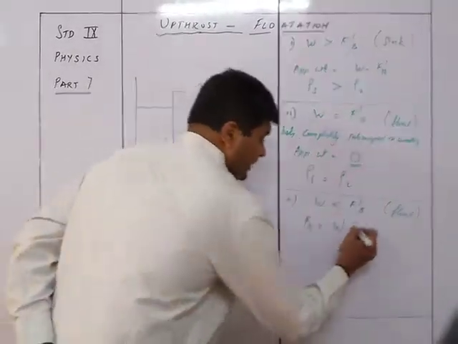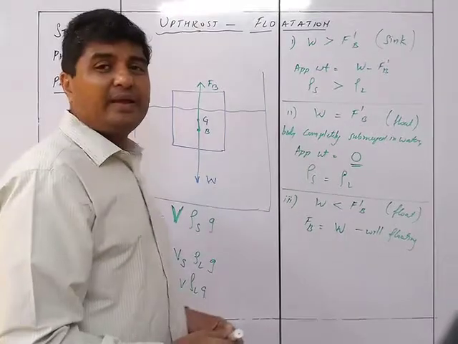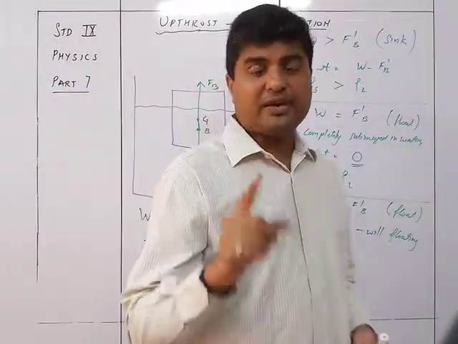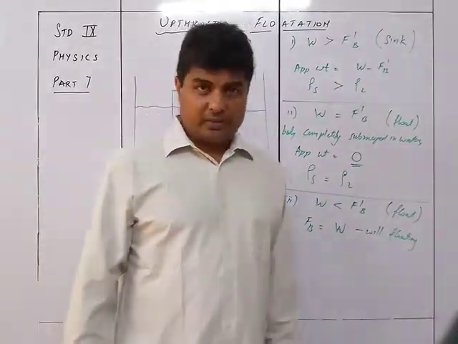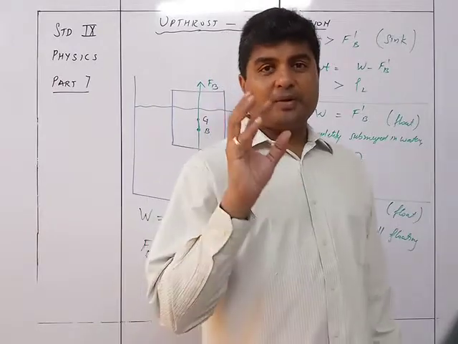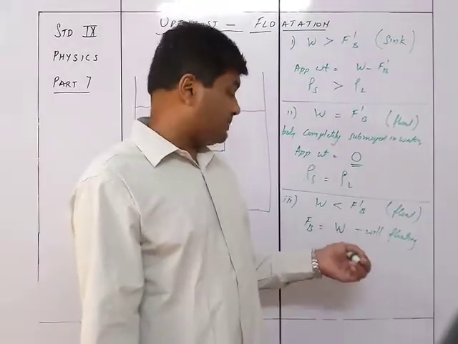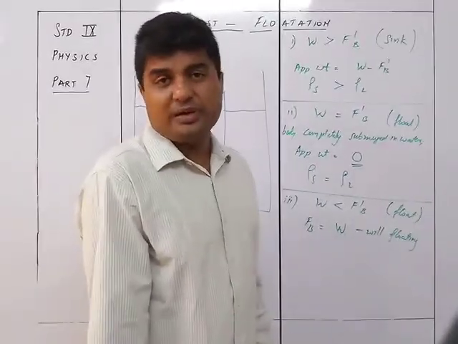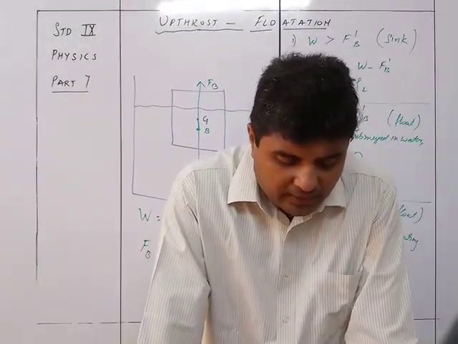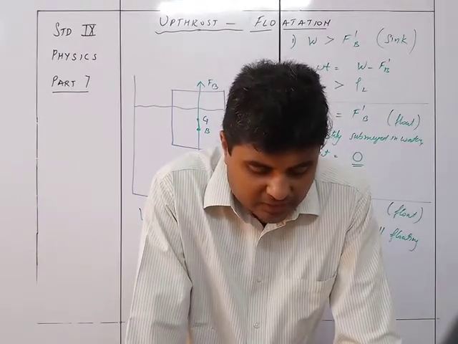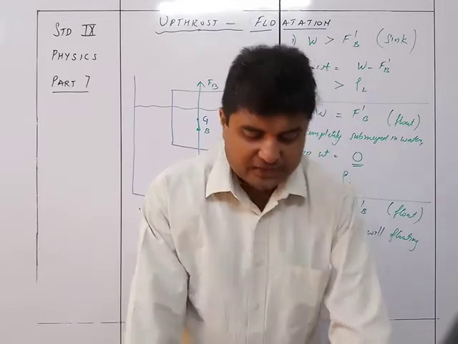That means while floating, the upthrust given by the submerged part of the body will be equal to the weight of the liquid displaced. The volume of the submerged part of the body gives the FB, which is equal to the weight of the solid. So in this case, the weight of the body is less than the weight of the liquid displaced by it when it is held completely immersed in the water. The body floats partially above and partially below the surface of the liquid as shown.